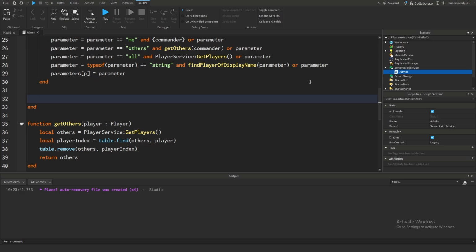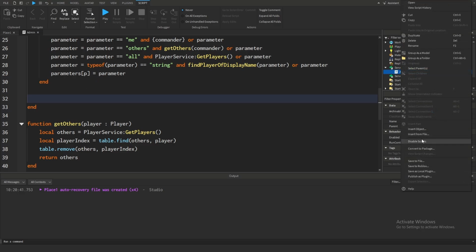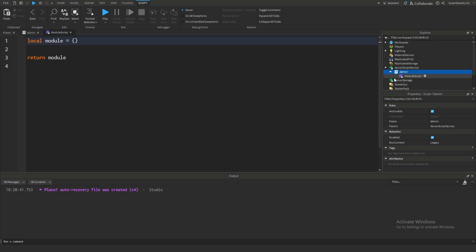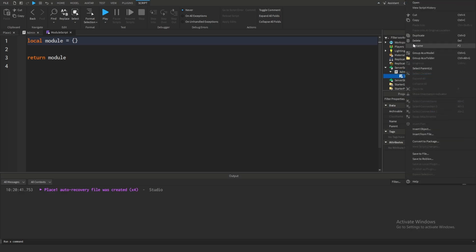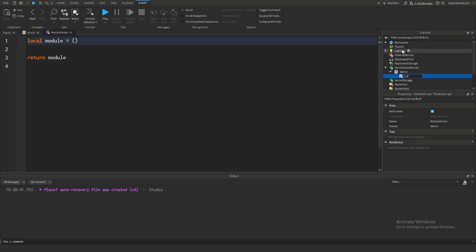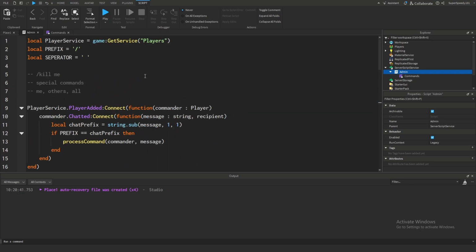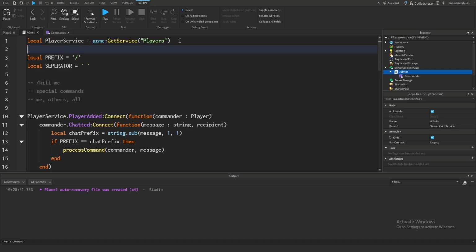So to do that, I'm going to create a module script within the admin script. So we're going to make a child, which is a module script, and we're going to call it commands. And now I'm also going to rename the variable within the module script to commands. And first, let's go back to the admin script, and at the very top, let's require that commands module.